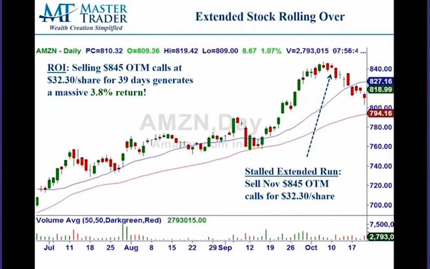But if you own a long-term stock, Amazon, everybody loves Amazon, it can be in your retirement account. Whenever momentum slows, and there's different flavors of that as I showed you on the last slide, if you see any one of those patterns on one of your long-term holdings, sell an out-of-the-money call, and what that does is it routinely lowers your cost basis. So you can look at the math on this.